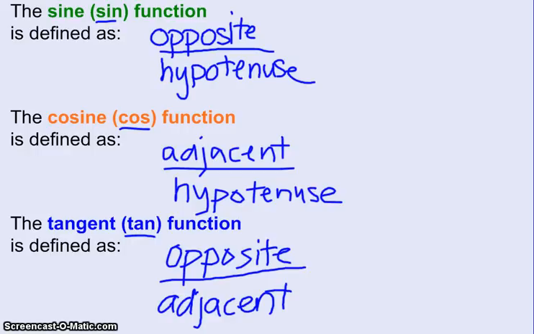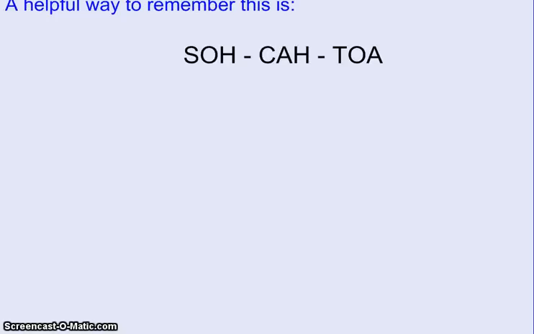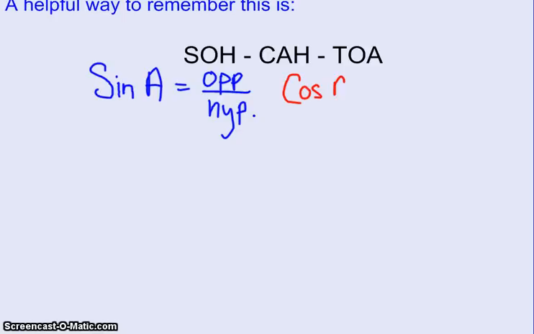These three things you will have to have memorized, but I'm about to give you a shortcut or a helpful hint to remember what is what. A helpful way to remember this is called SOH-CAH-TOA. The SOH part says that the sine of some angle, I'll just call it angle A for now, equals the opposite over the hypotenuse. So SOH, S-O-H, is sine is opposite over hypotenuse. Where the CAH helps you remember the cosine of some angle is the adjacent side over the hypotenuse.